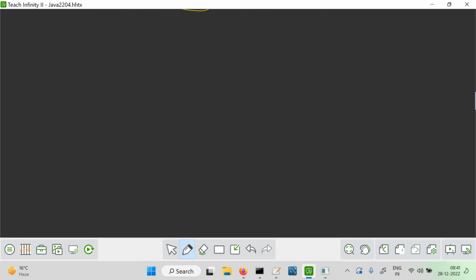So I want to define a rectangle as a record type. Whatever the package may be, I'll put it like this. We have a public record, so I use the word record and then say Rectangle. When we define a record, after the name of the record type, you are supposed to give a parameter list.